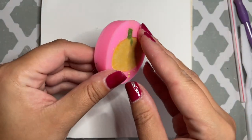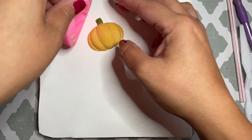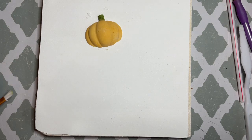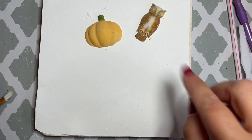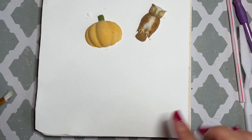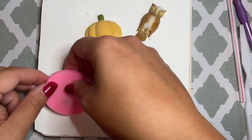Here comes the moment of truth. Time to get them out of the molds. Ooh, that one came out nice. It's a few spots, but I guess that's okay. Ooh, came out a little more mottled than I had hoped for, but we'll see once it fires what the colors actually look like.